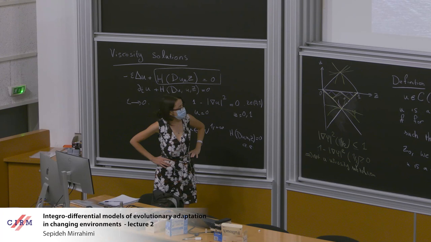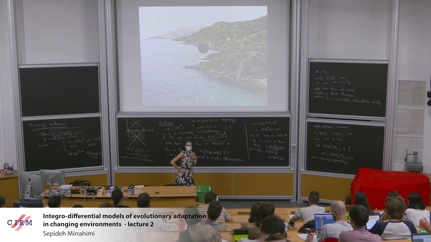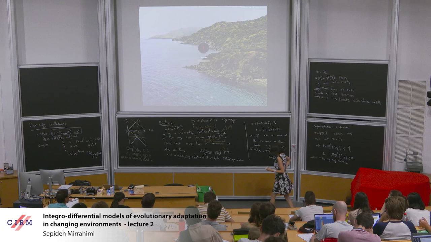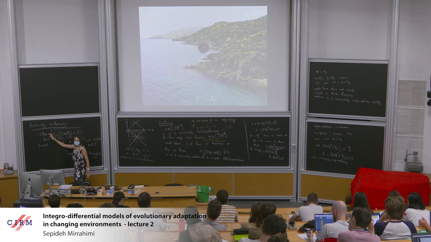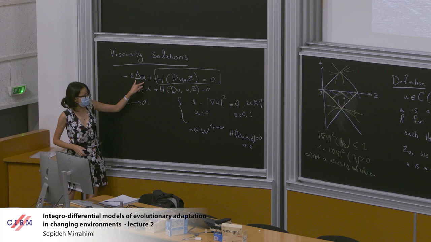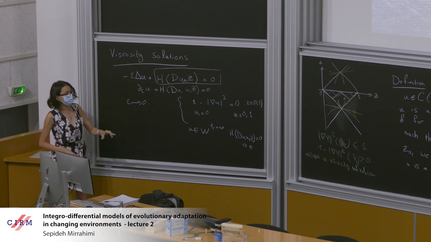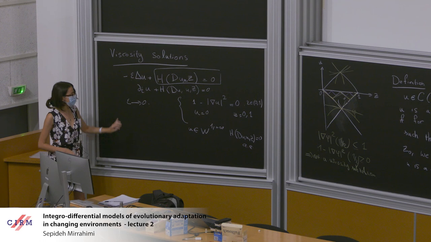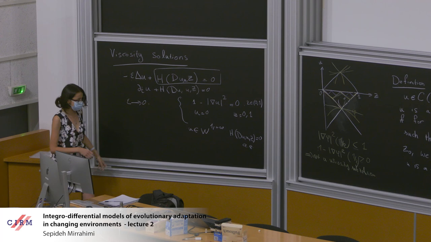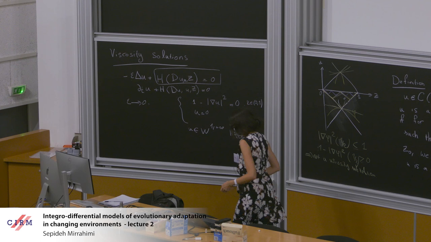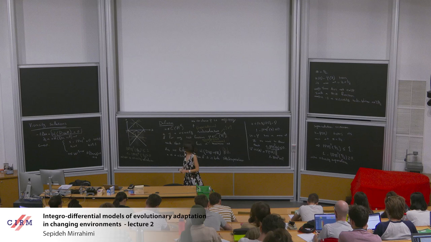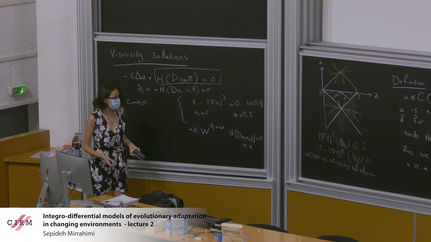And a property that it has is stability. These types of solutions are very stable with respect to, in particular, adding a viscosity term to the equation. So you can add a viscosity term to the equation, and then because of the viscosity term, you have smooth solutions. And then you let epsilon go to zero, and you will converge to the viscosity solution. We will see this in the context of the problem that we were studying, and I will show it in that particular example. It allows us to see why we have this stability.